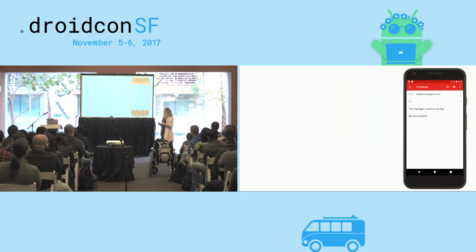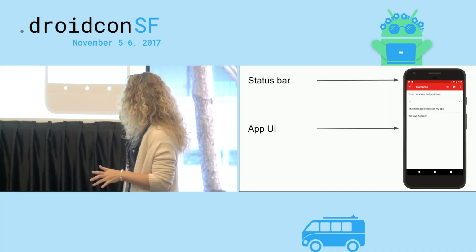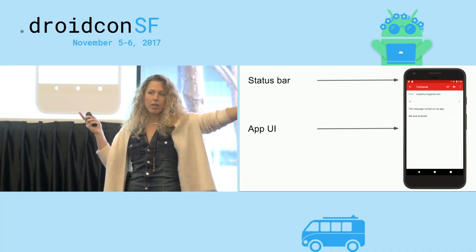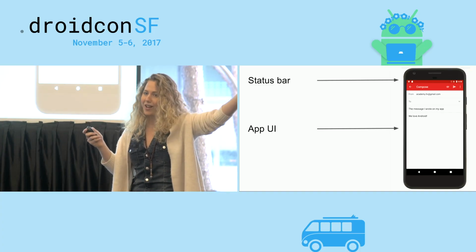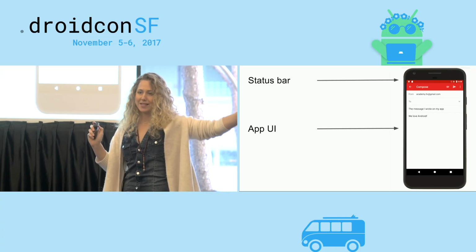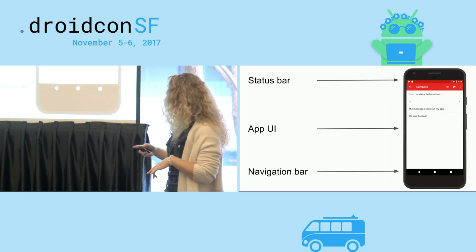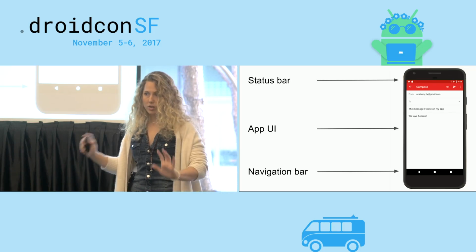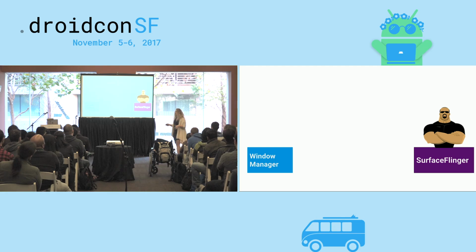If you think about it, there is the surface for the app UI, which is the first one we think about, obviously. But for example, on this screen, there's also the status bar surface, which is a whole other thing, refreshes and changes animations and content at its own pace and at its own time. So there is the status bar and also the navigation bar. It's also a surface. So Surface Flinger is the one who knows all about those. Surface Flinger is a very tough dude.